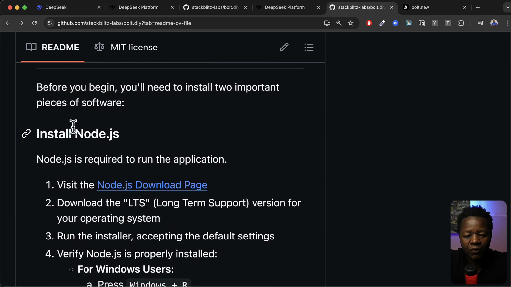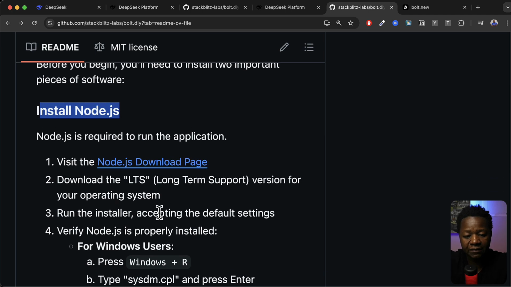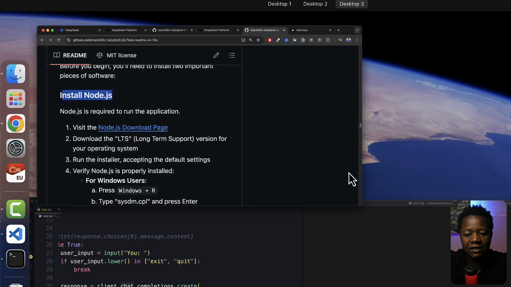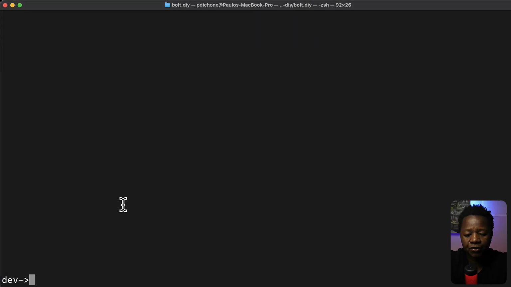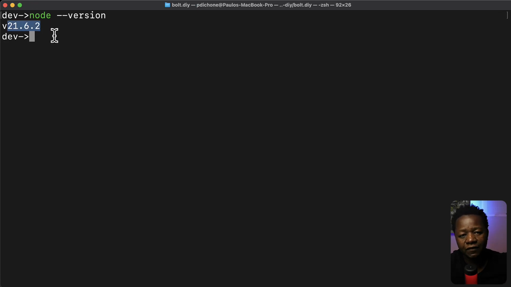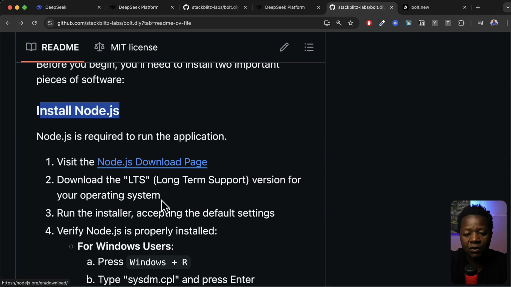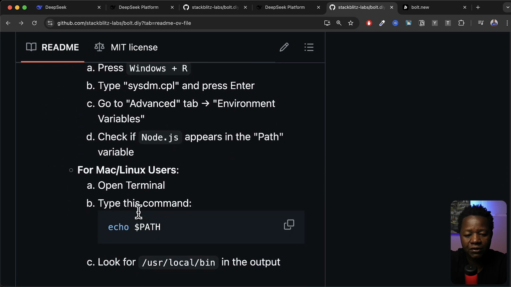Okay, so make sure that you install Node.js on your local machine. Make sure you follow these instructions. And if you want to know if you have Node.js, you can open a terminal or command line and say node --version like this, and you should get a version that says something like this. I have 21.6 as of the recording of this video. You may have something different. Okay, make sure you have that. If you don't, go ahead and follow this link and install and follow everything. Make sure all is good.